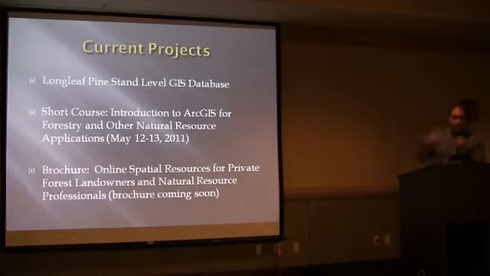Another thing we're working on, which again sparked back to the database, is a brochure titled "Online Spatial Resources for the Private Landowner." It takes you step by step through a couple of programs, and it goes back to those basics. You can pull up and find where your property is on the ground, pull up your aerial photo and your topo map, and create something for your property that you can walk away with. I'm trying to finish that up, and hopefully it will be out pretty soon.